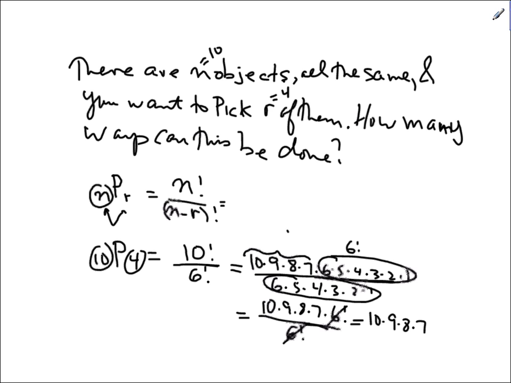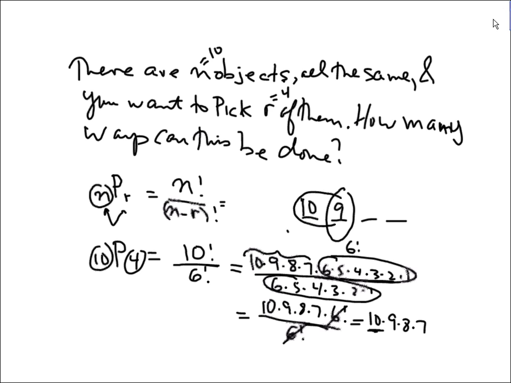And the reason that makes sense to be the answer is because for the first person that you pick, there are 10 people in front of you, and you want to pick 4 of them. 1, 2, 3, 4. You have 10 choices for the first person. But you chose this person. This person is hired, and you are no longer considering whether or not you're going to hire this person anymore. That is, when you go to pick the second person to hire, person 10 is already out of the picture. There's only 9 potential workers left.